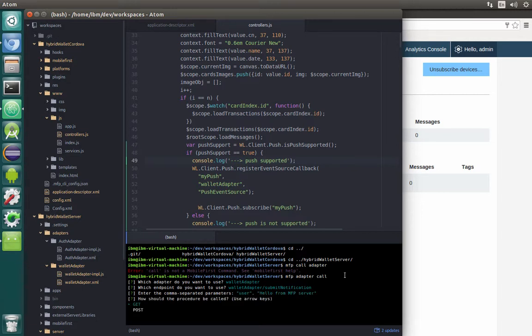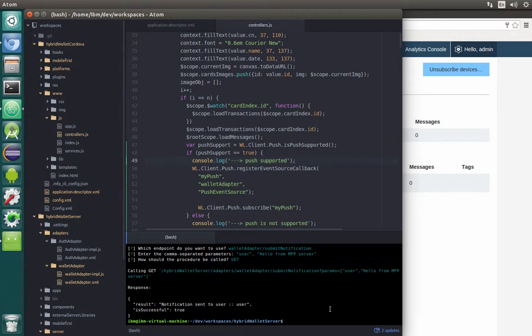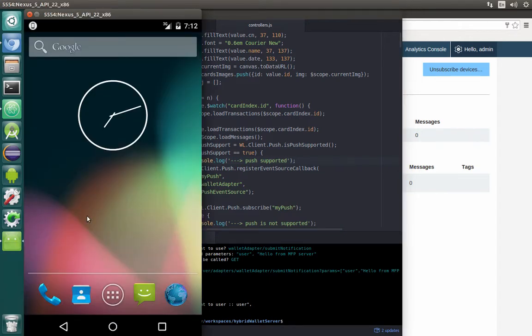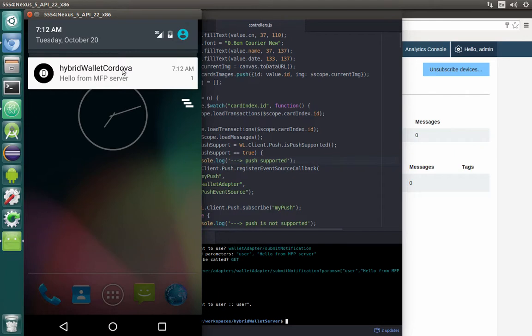The method in our case will be get, so just press enter, and let's wait for this to happen. As you can see, notification sent to user is successful true. What this means, if we open our emulator once again, we should see that we received one notification from this application that we just installed saying hello from MFP server.